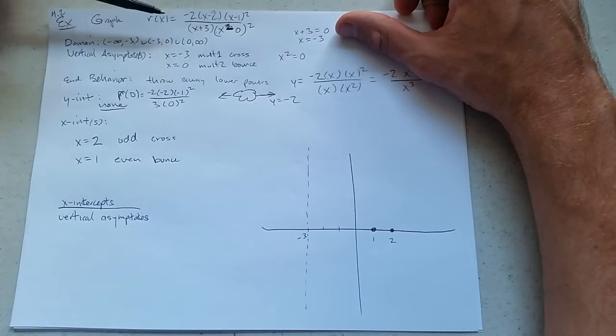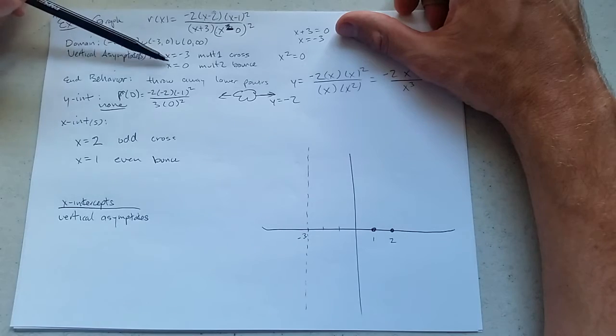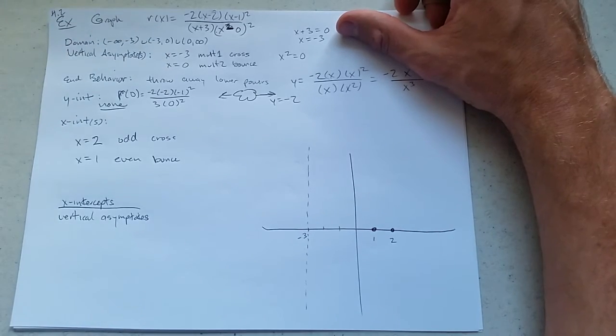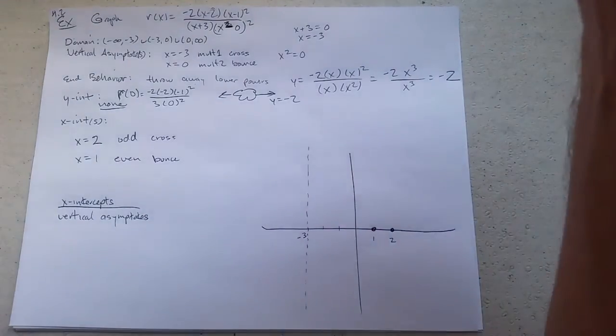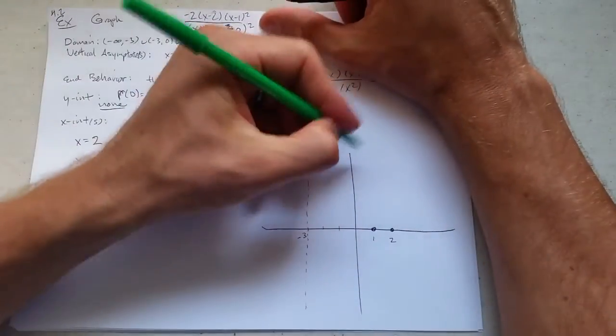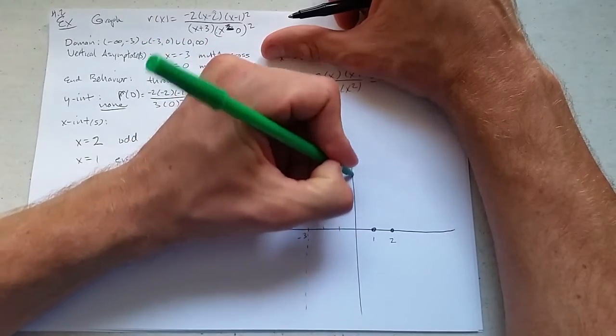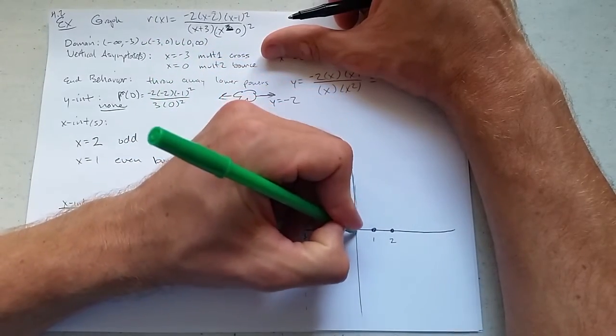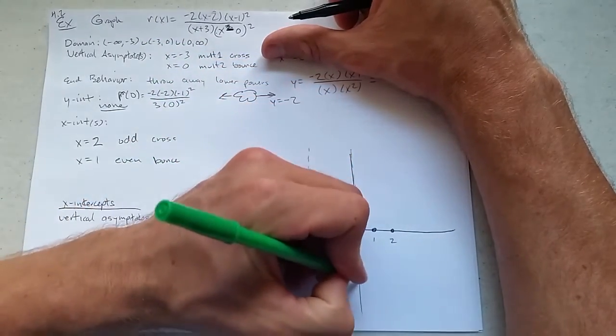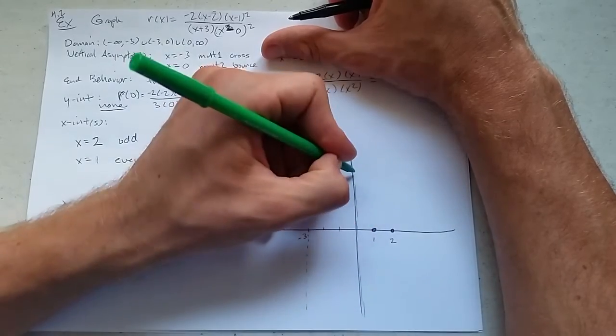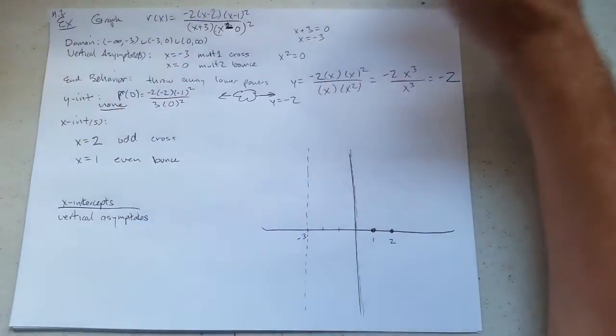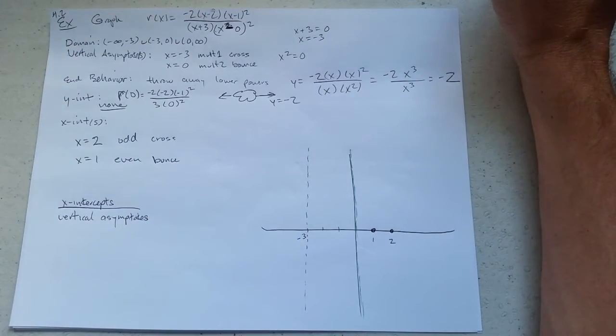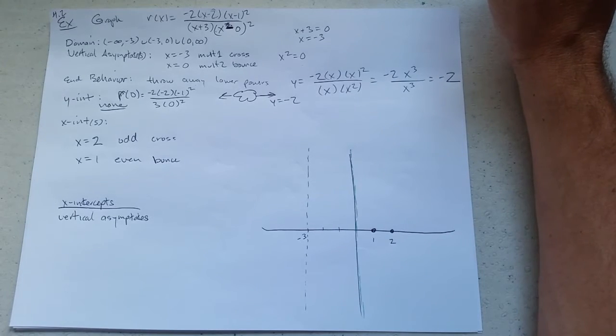Now I have a slight problem because I have a vertical asymptote on the y-axis. This is a great time to use a second color. A lot of people use highlighter. I don't have a highlighter on my desk. So I'm going to use a green pen and I just sketch it right down next to the vertical line, or right next to the y-axis. Unfortunately, I did not get a y-intercept. But that's okay.